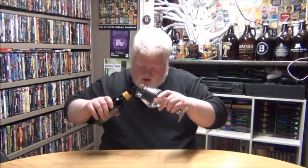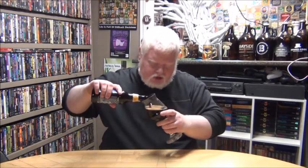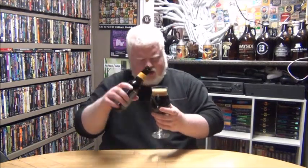Today we have this beer right here. This beer is from Smutty Nose — this is their Baltic Porter. So this is 9% alcohol by volume. Smutty Nose Baltic Porter. I've had a few Smutty Nose beers. A few of them do end up here in Ontario, and I bought those ones that have hit up here. And then a few of them I used to buy in the U.S. when I'd go across. I have had quite a few Smutty Nose beers. For the most part, what I've seen has more been the hoppy Smutty Nose beers. I do see the occasional dark, but I don't think there's been many I've had, to be honest with you.